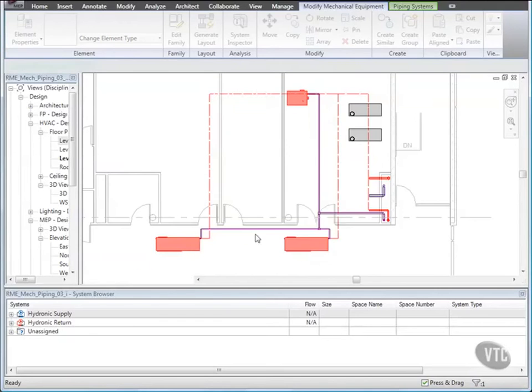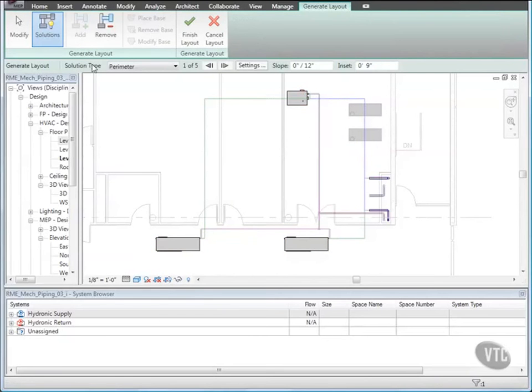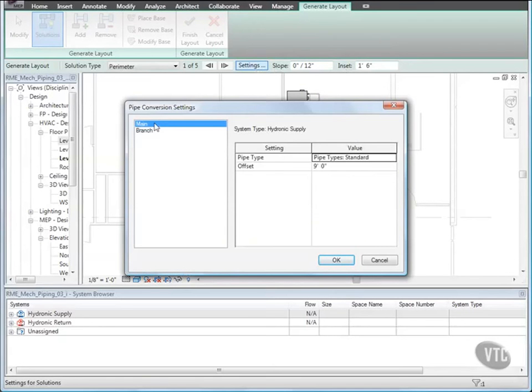On the options bar, for Inset, type 1 foot 6 inches and click Settings. For Main Offset, type 9 feet 6 inches. Then select Branch and change the offset to 9 feet 6 inches as well.